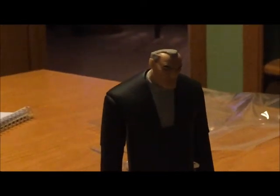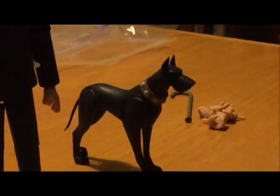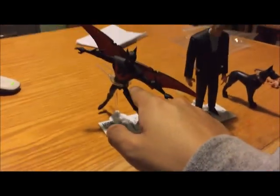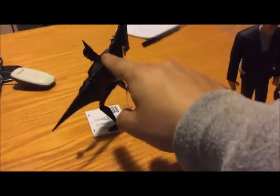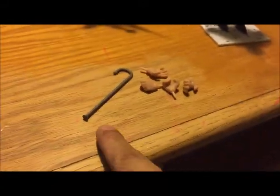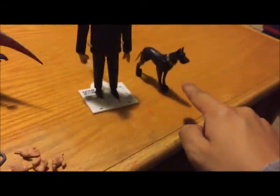Today's review is going to be on Batman Beyond, DC Collectibles, Batman Bruce Wayne 2-Pack. The set includes Batman, with a Batarang, a couple of pairs of hands, and Bat Gliding Wings. For Bruce Wayne, he comes with his cane, a couple of extra pairs of hands, and his dog Ace.